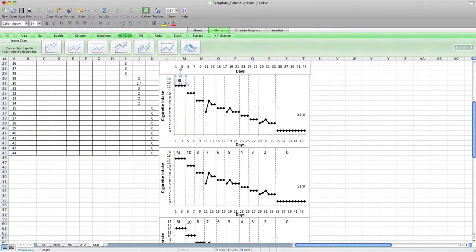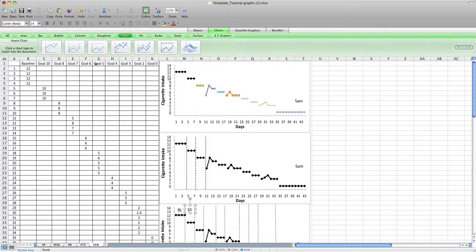Now that you have your first condition label in, an easy way that you can just add in the rest would be to copy and paste that. So again, you'll hold down the command button, press C on the keyboard, that'll copy it, then you'll hold down the command button and press V. Now you have this second condition label, and you can simply just type in 10. And where I'm getting this is from up here. So for each corresponding condition label will be each goal that's listed above.